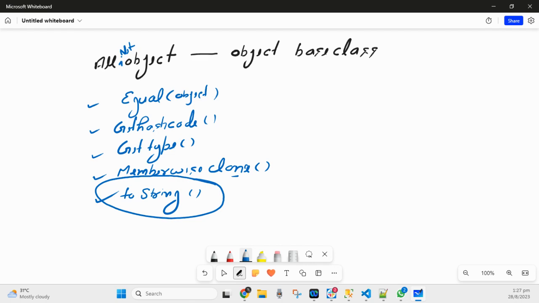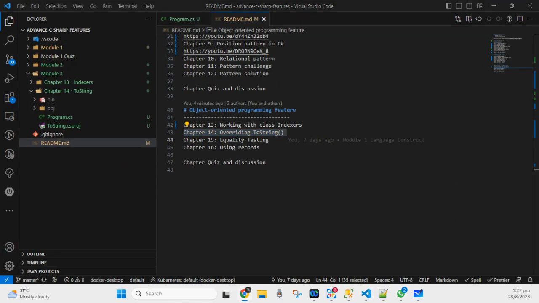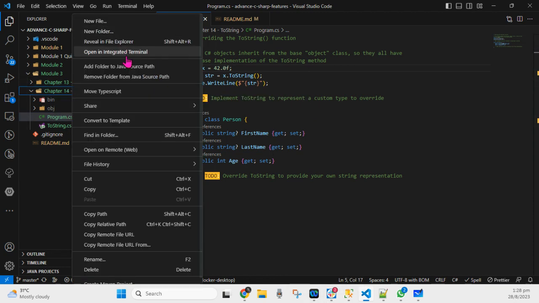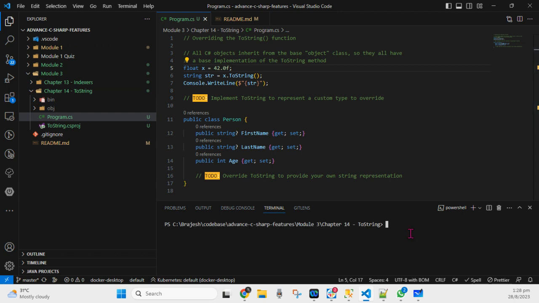Okay, so let's jump to the code and see how we can do this. Here you can see I already created a float variable, and then we have a string variable, and we can say x.ToString, which will automatically convert any data type to a string, and we can print it to the console. First we see this example, and then we try to override it. Here I'm using the dotnet run command, and you can see the output is 42, because it's now converted to a string and we are returning it here.